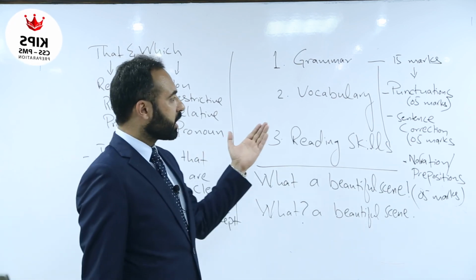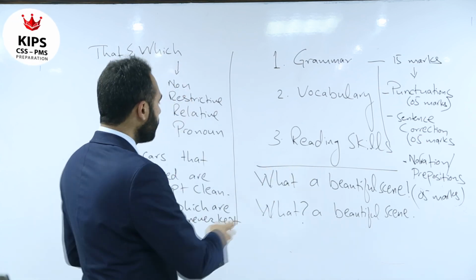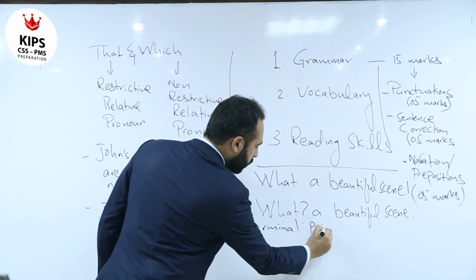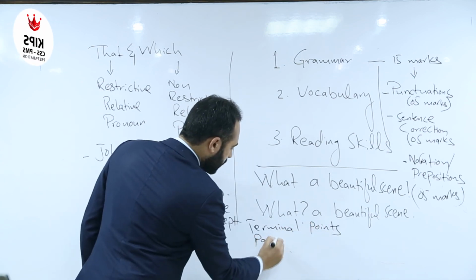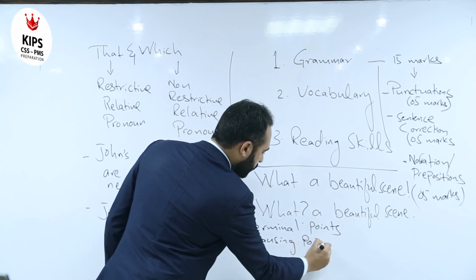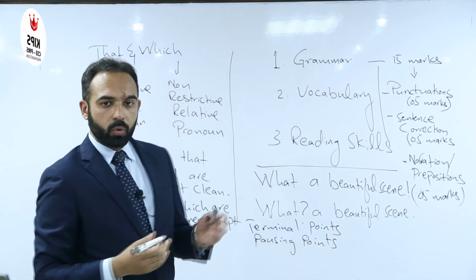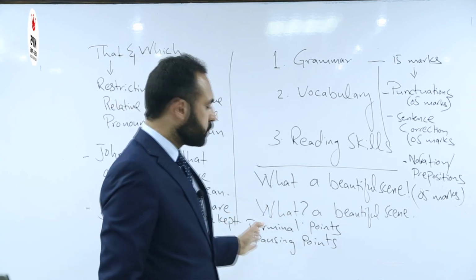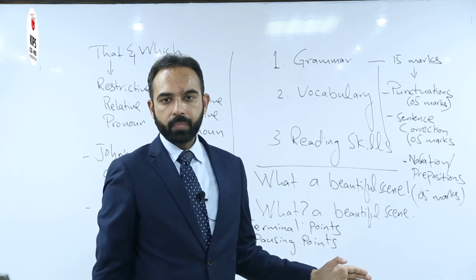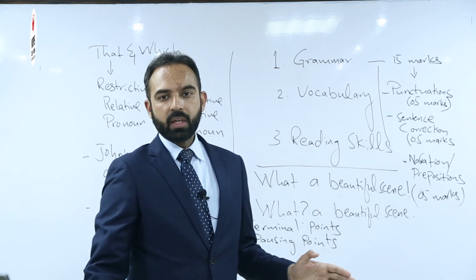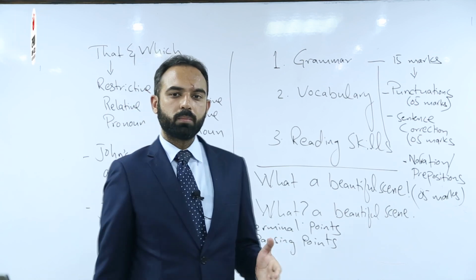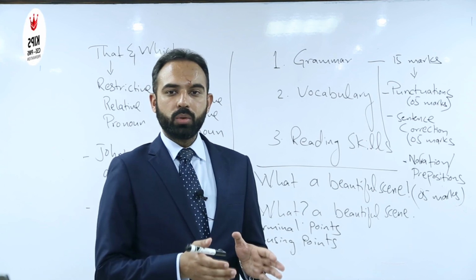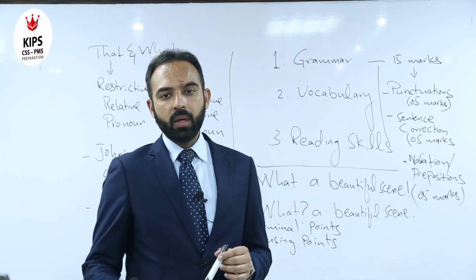And as there are several other categories of punctuations, we have 2 major divisions when we refer to them. One is the terminal points. The other refers to the pausing points. In the terminal points, we have the full stop, the question mark, and the exclamation mark. Whereas in the pausing points, we include a comma, a semicolon, a colon, apostrophes, at times em dashes, and even the discussion on parentheses and the quotation marks. So it requires practice, which you need to address when you are trying to prepare for the paper of English Précis and Composition.